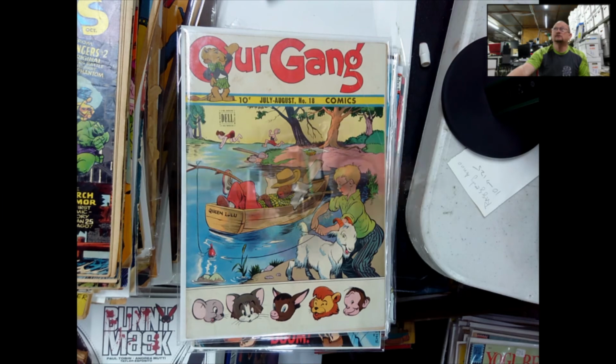That is 200 plus or minus books for $2,000 plus or minus dollars. Again, I was at, I think, $10.50 on these 70 books. So that puts me at about $15 a book, almost double what I paid per book for the first 4 videos worth of books I showed. So how do you think I did? Did I get a better value on my $7 books or on my $15 books? I don't know. It's a tough call. Again, let me know in the comments what you think.